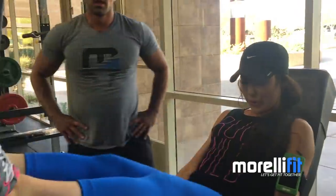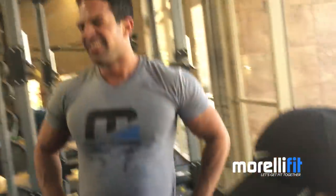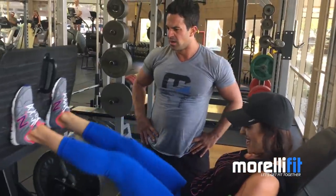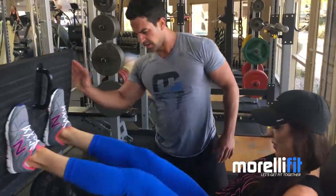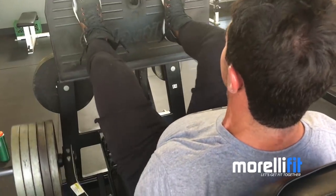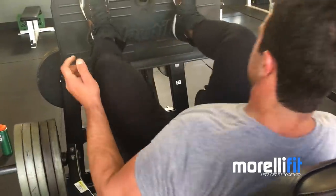Now we're headed to the leg press, which is actually one of my favorites besides just the normal squat. Come on. Five. Let's go. Three more. Let's go. One more. Good. I hope they got that.